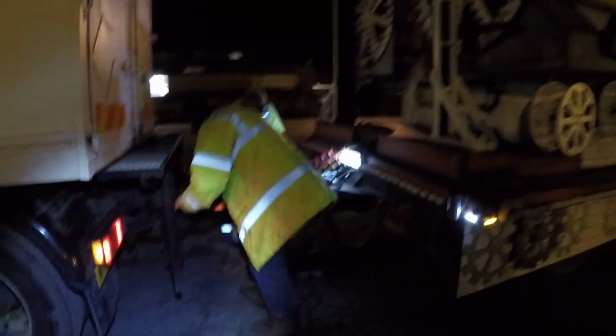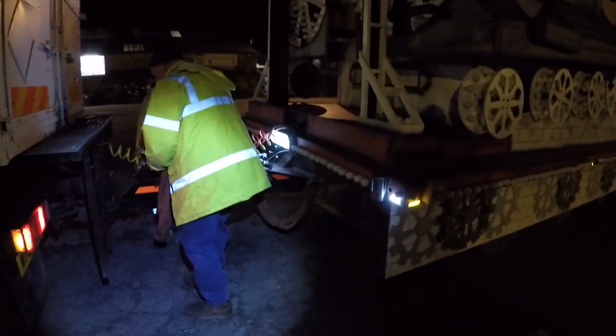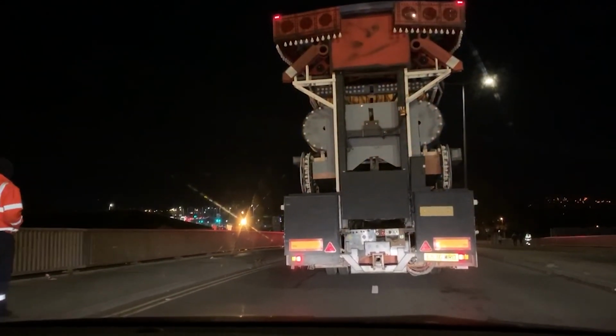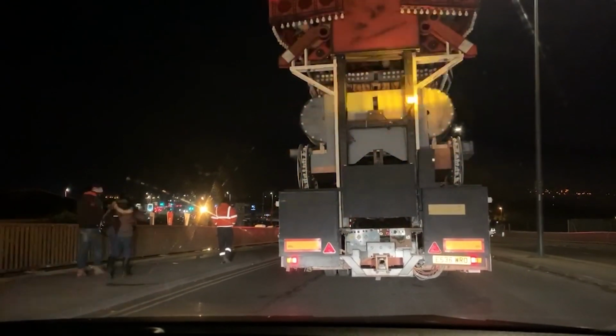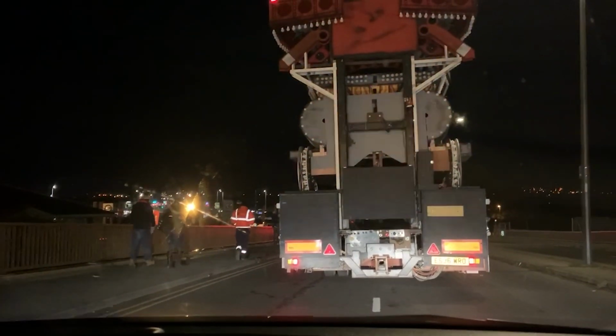Okay, so we're now all hitched up and just make the final few connections and we'll be off. So we've left Weston car park, we're all split down, back on the road again on our way to Petherton. On the way we're going to get the car weighed just before we get into Petherton. Once the car's weighed we can get on through onto the lineup.